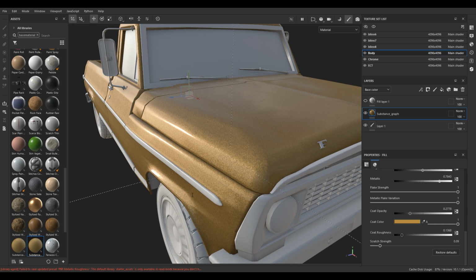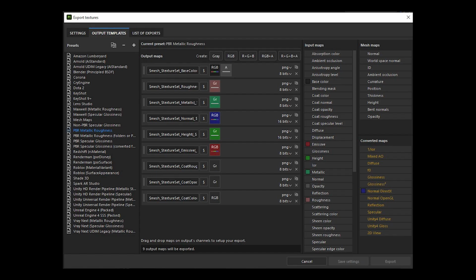So you can see me messing with some of the settings and getting a look that I like, but now that we have that, we're going to go to export textures and find this button saying output templates, and then next you're going to want to find whatever material you're exporting, in my case PBR metallic roughness, and then you're going to find these buttons up here that say create, and you can see I've already created 3 down here at the bottom, 2 gray and 1 RGB, and those represent the coat color, the coat opacity, and the coat roughness.